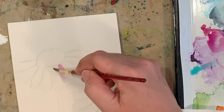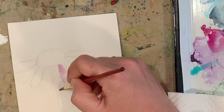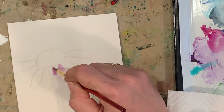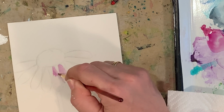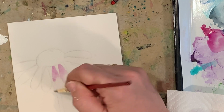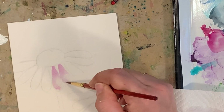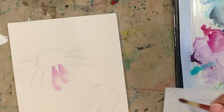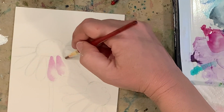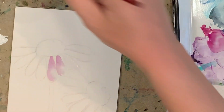I'm going to wet my petal, and then I'm going to take my violet and I'm going to drop it in right at the point where it meets the middle of the flower. And you can help it along. If it's not bleeding all the way through the petal, you can help it along a little bit and just let it bleed through. And then just keep going. And then you can also layer more colors later if you want to. Just let this dry and see how it looks to you first.